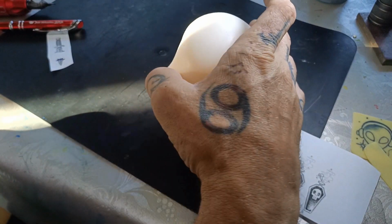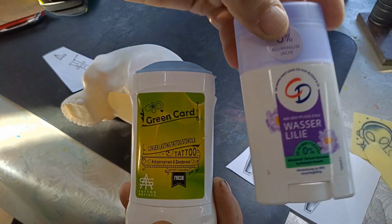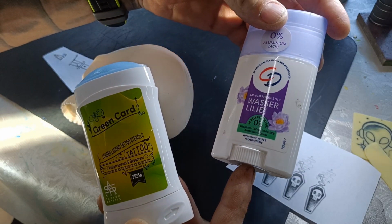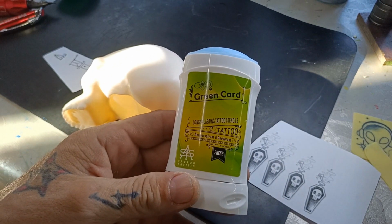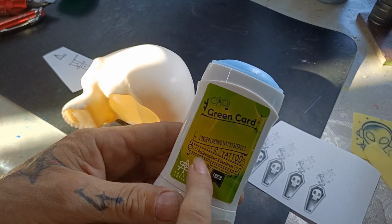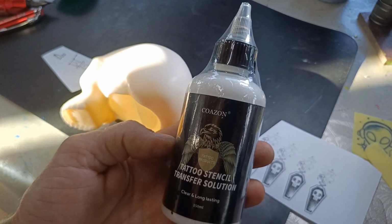zoom out with the skull. Now I'm gonna use this stuff, or even another cheaper deodorant roll-on stick, something. I don't know what this stuff is. I never use this stuff, so it's just for tattooing. This one I got on Amazon. Don't know how good it is. I just saw it's an anti-transparent deodorant. It's not even really made for tattooing, but I got some good stuff for if I ever tattoo myself. Don't know if it's good, but we will find out.